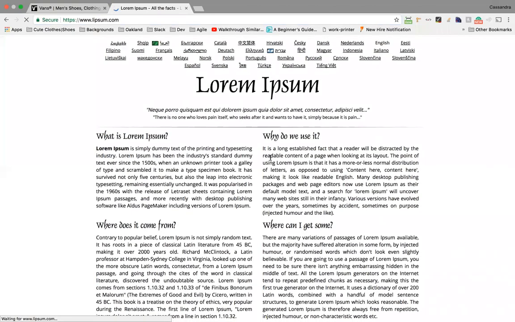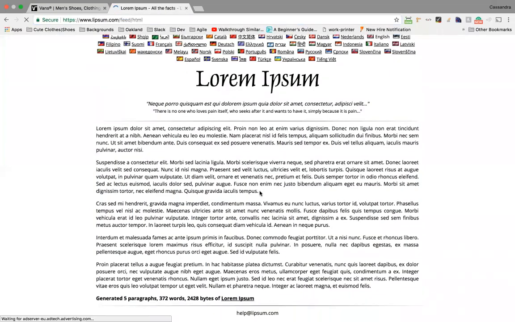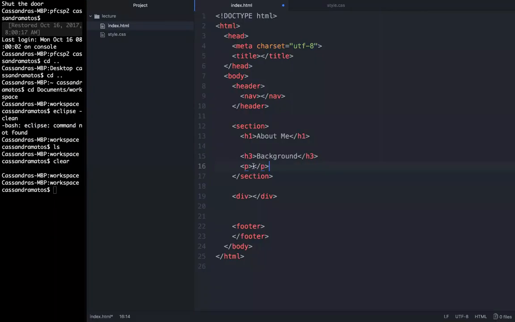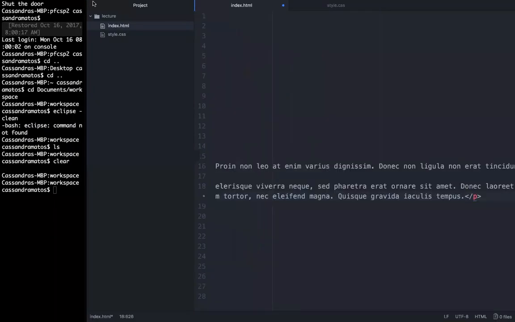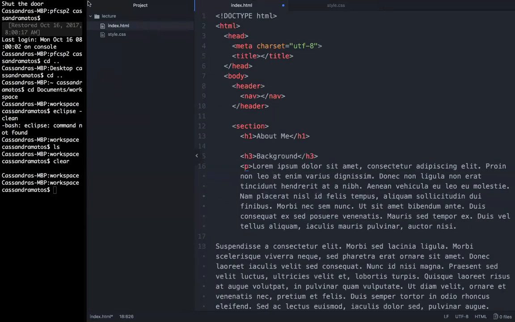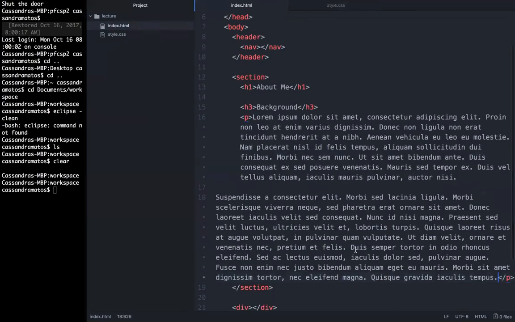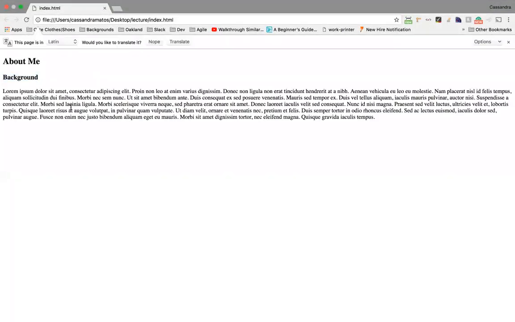You can just generate how many paragraphs you want. And then you can steal some of this. All right, so then I save. And then if we look here, we have our paragraph content.